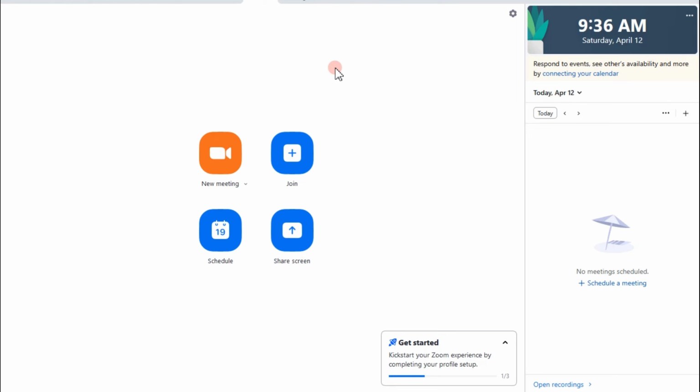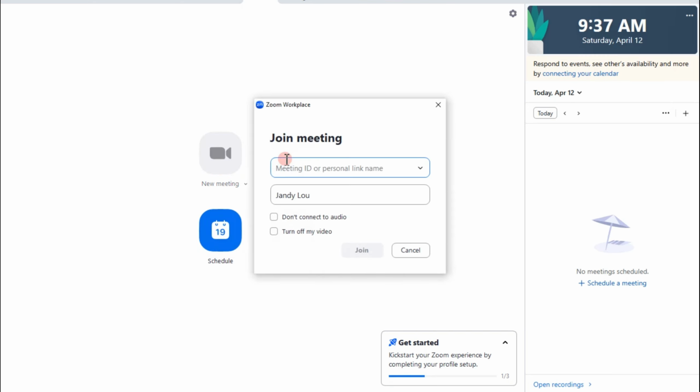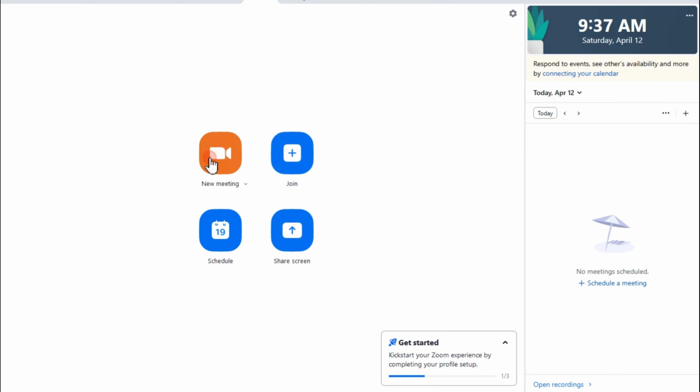Now you have to wait for a couple of seconds and you have your option right here on how to start. You can tap on new meeting. For this one, it could be you are the host. Okay, you have your meeting ID. For join, if someone gave you a link and you need to attend, then basically you just have to add the link right here or the Zoom meeting ID.